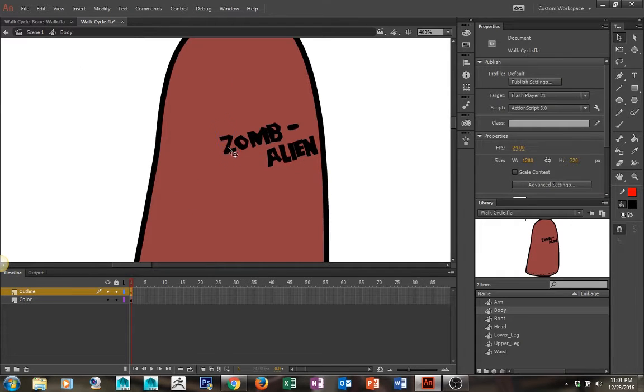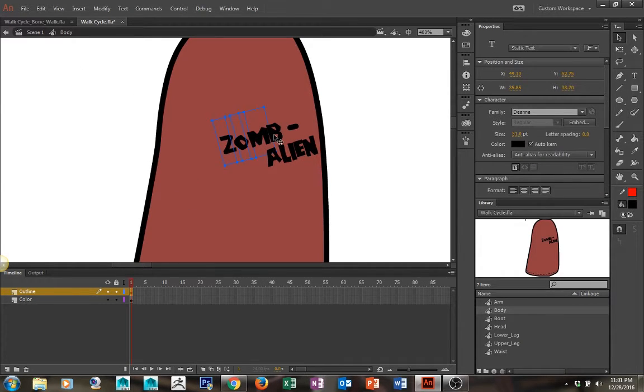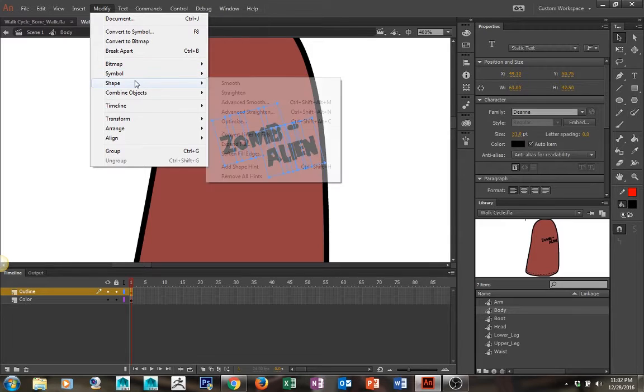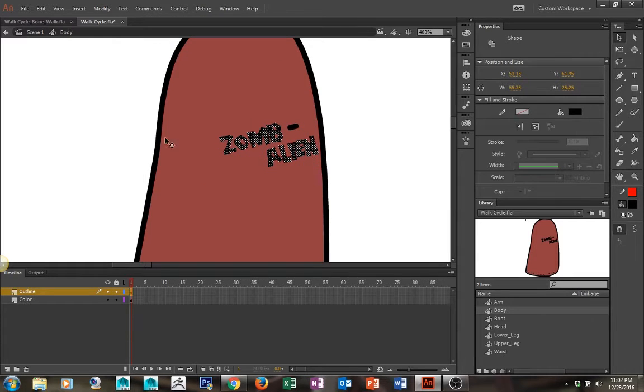I've got this broken into text, letters, and because the font isn't just a default Windows font, really quickly I'm going to go to Modify. There we go. Break apart. Modify, Break Apart will no longer keep it as an object.